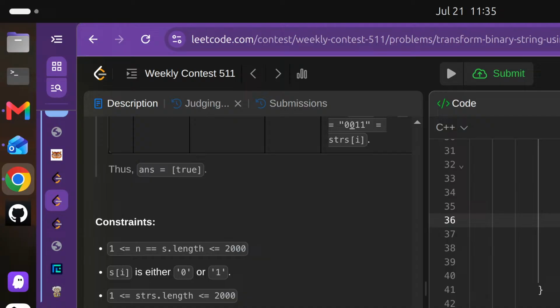Okay, else flag equal to true. Just think like that. False.